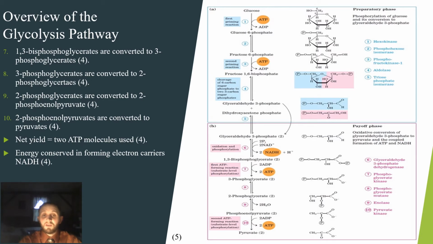And so once it lets go of the water molecules, 2 of them, they would be further converted to phosphoenolpyruvate molecules. And then finally, those phosphoenolpyruvate molecules will be converted into pyruvate molecules. This is done by the 2 ADP molecules, which are converted to 2 ATP, which, by the way, causes the net yield of 2 ATP. This is how we get our net yield of the molecules used.